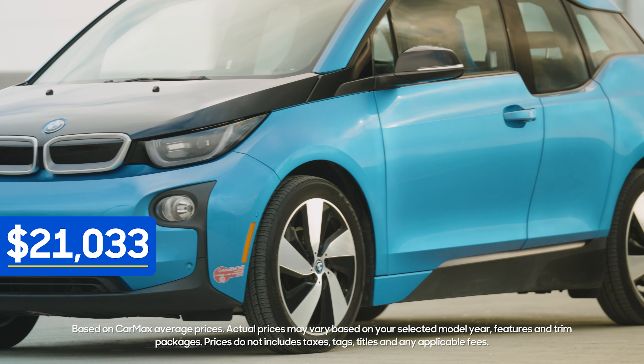Let's start with the BMW i3. One of our favorite things about it is its distinct look. It has a really cool premium interior, and you can find them with either open-pore wood or metal trim. The i3 debuted in 2014, and the 2021 i3 — which is the last year BMW produced it — got an EPA estimated 153 miles of range when new. Apple CarPlay also came standard, but it is missing Android Auto and a few key driver's aids like adaptive cruise control.